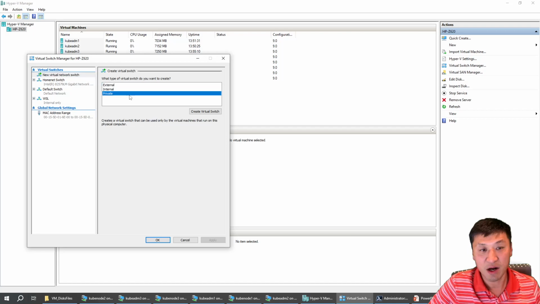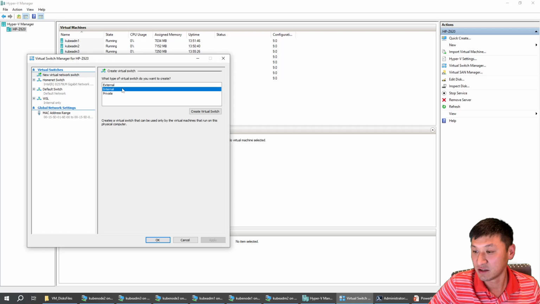Private switches don't connect to an external network, so any virtual machines connected to this switch are isolated from the internet. An internal switch is like a home network, home routers. You get an internal IP address, so it's not routable from the internet.